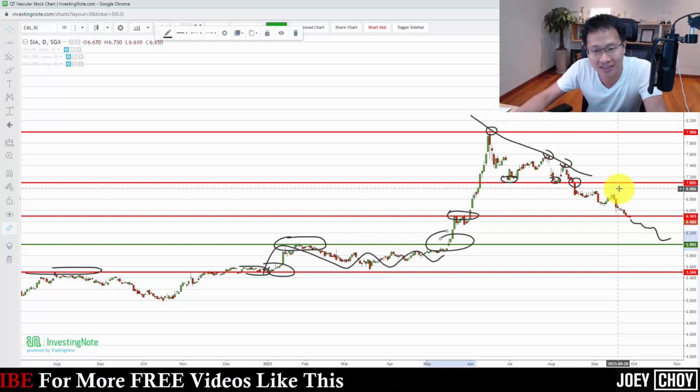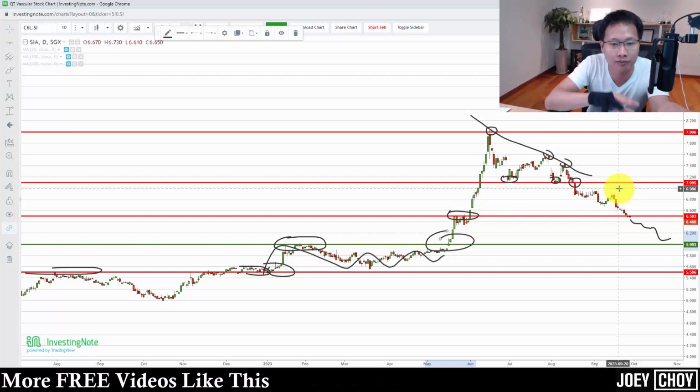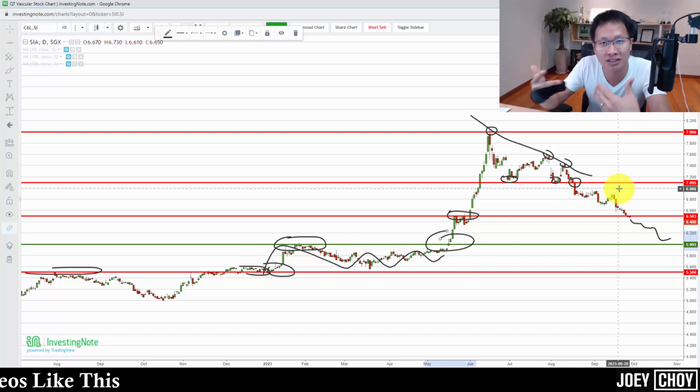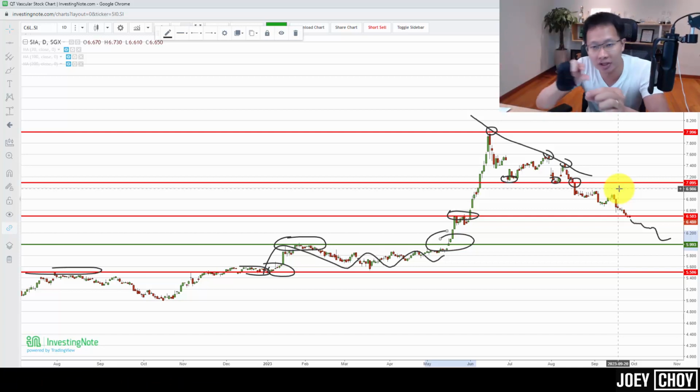Not necessarily, right? It just gives you a guide that based on that previous resistance, that could be a level whereby you want to open your eyes to look for certain clues or certain direction of the trend reversing, or it consolidating there, stabilizing a little bit, and we see some good bullish candles, then you want to time your entry. So it doesn't mean that it hits the support and you just buy. No, if you do that, sometimes it might break the support and might hit lower. So one way is to look for some stability, or at least some signs of the short-term trend starting to turn up.